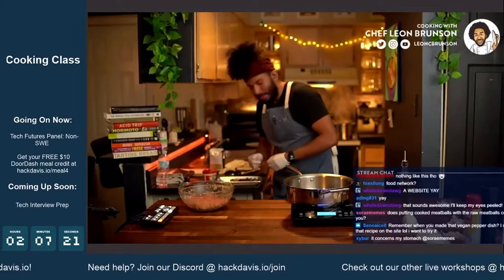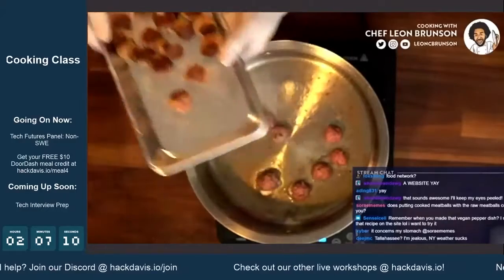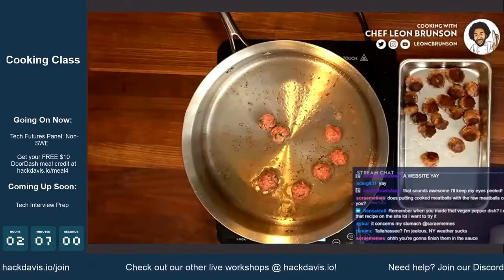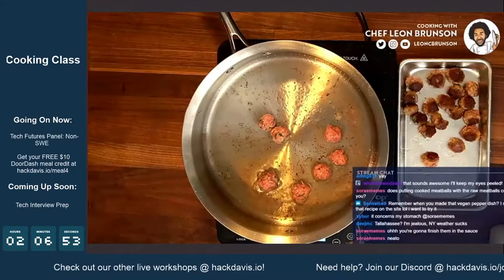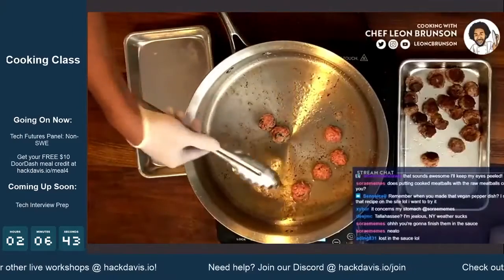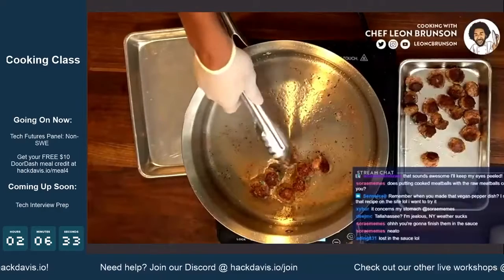Does putting cooked meatballs with the raw meatballs concern you? No, because these are not cooked all the way. They're just seared. Like you can see here, they're not cooked all the way. That's actually a very good question. The reason they're not cooked all the way is I'm going to finish them in the sauce. If these were ready to eat meatballs, by all means, I'd be a little bit more careful with them. But they're going to be finished in the sauce. That's the important thing.